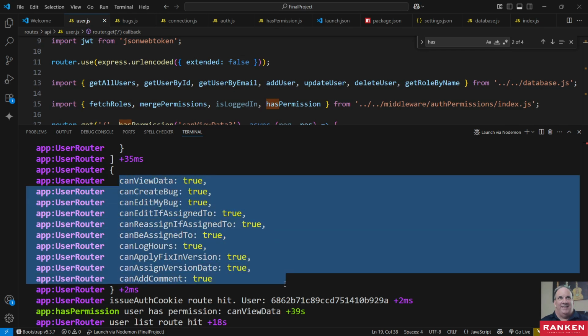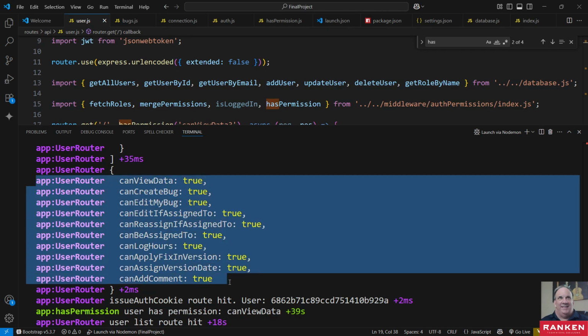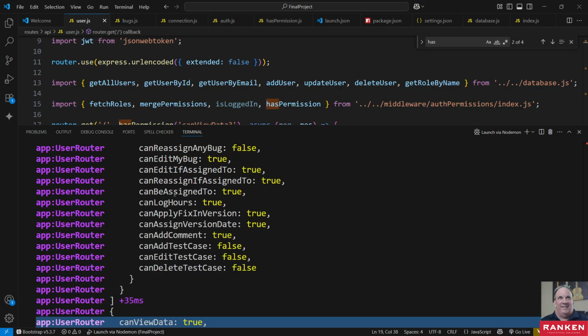This is going to be all the ones that are going to be true, okay, for that login. So when I actually clicked login, this is going to show this. Actually, when it created the token. So this is for that Jim Kaufman user that logged in. These are all the ones that are true, okay? That's how it merges this. It gets this from the database.